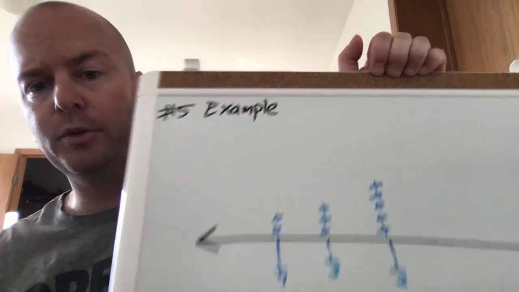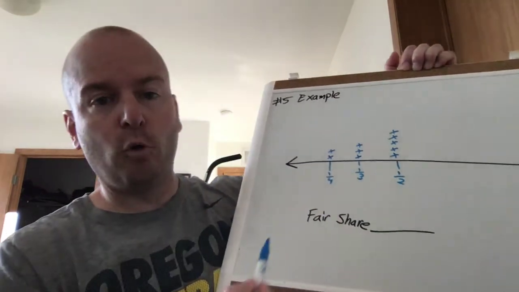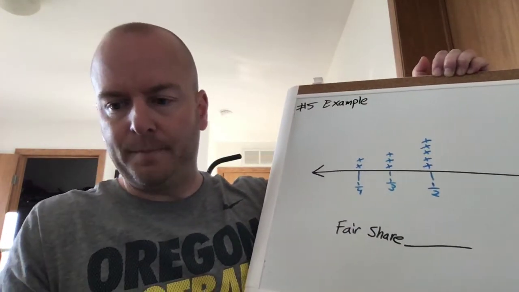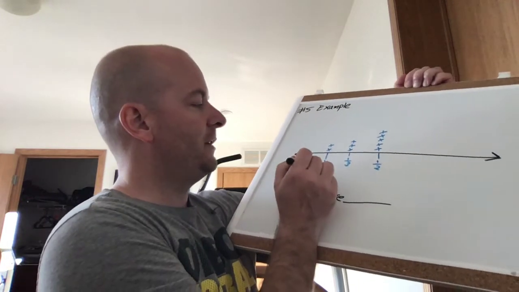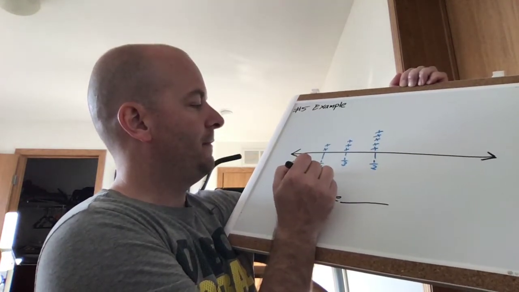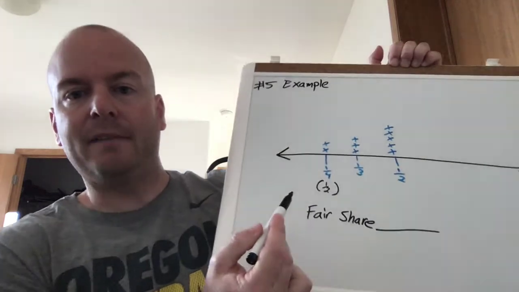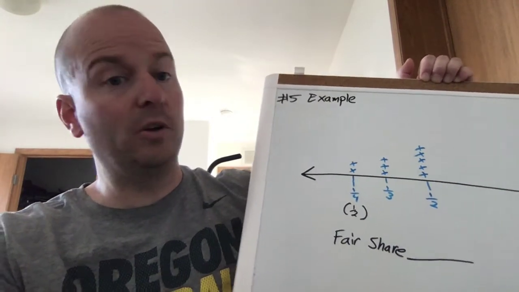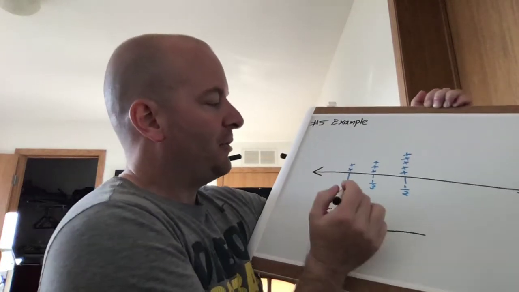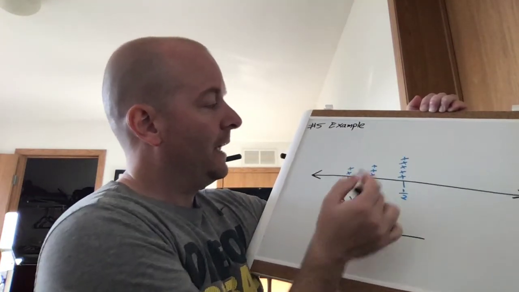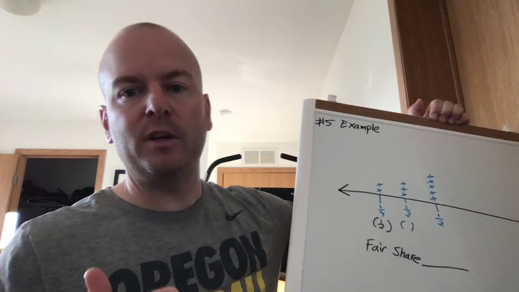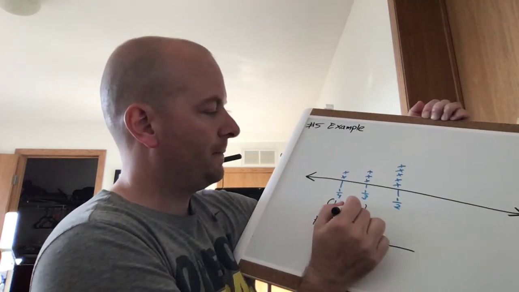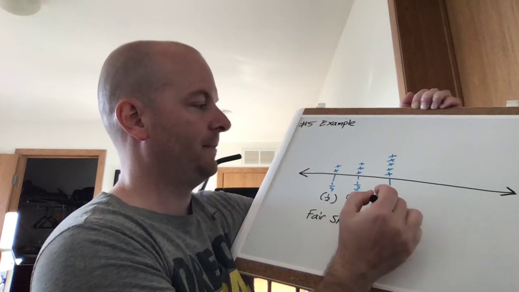And so what I'm going to do is I'm going to add my fourths together. I'll use the black again. So I add my fourths together and I end up with a half. A fourth plus a fourth is a half. So you should be okay with that. And I'm going to add my thirds. And lo and behold, of my thirds, I have 3/3. And 3/3 equals a whole. So that was nice.